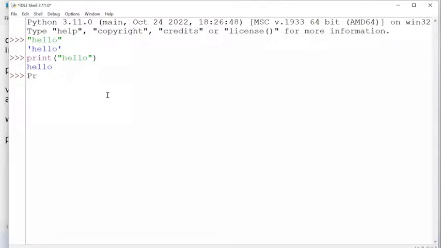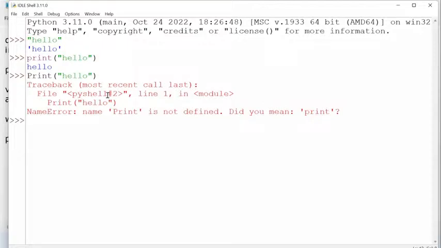Even you can see, when I try to write P capital and hello, I don't notice the error until we execute the program. When we execute it, the error is noticed: P capital, did you mean print? Yes, I mean print only. But this type of thing will not happen in upcoming editors like the PyCharm editor I'll introduce. There won't be any problem like this.